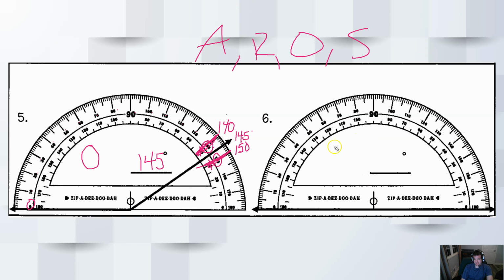Okay, let's look at number 6. Is it acute, right, obtuse, or straight? Hopefully you said straight. Now if it's straight, isn't that pretty easy then? That's just half of a circle. It measures exactly 180 degrees. And that should make sense to you because you see two different sets of numbers, right? There's 0 or it's 180. If you start here on the left and think of the other ray on the right, well obviously it can't be 0 degrees, right? We're looking at the bigger number. This would be 180 degrees exactly.